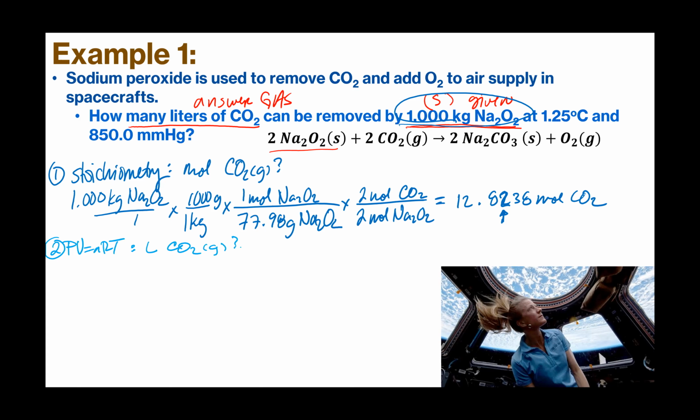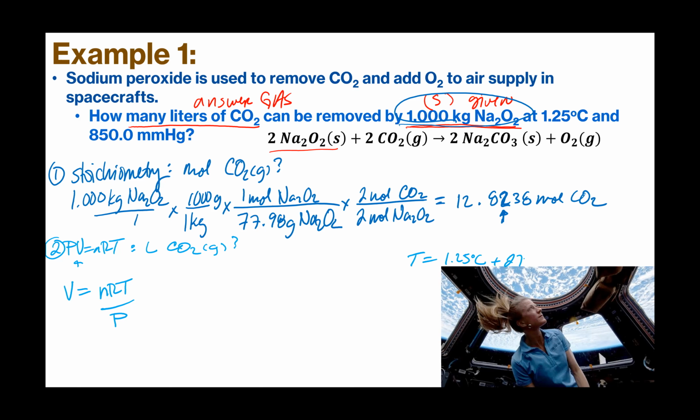Everything in here is a gas, so we can do it. We're going to take PV equals nRT and solve it for volume since we're looking for liters. So volume equals nRT over P. We want to look at our data and see if we have to convert anything. I should have put our R's over here too, but we have that table available to us as we do that. The only thing we need to convert here is the Celsius, right? 1.25, this is going to be our temperature.